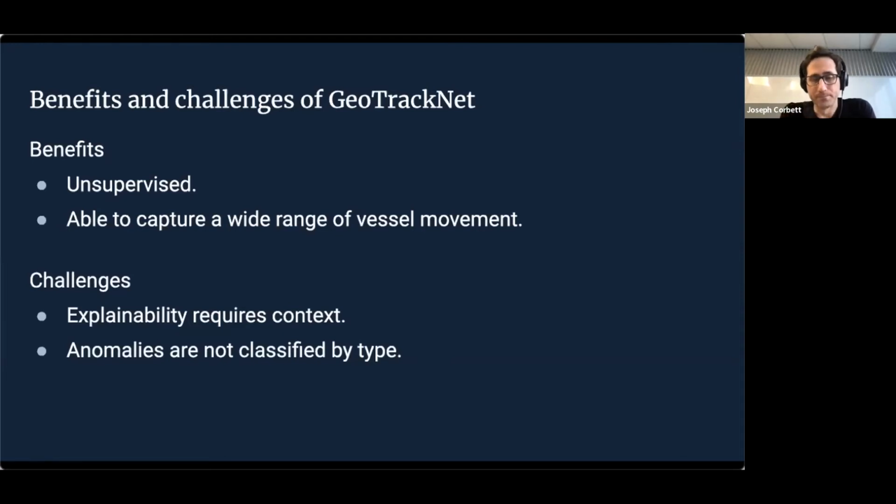This is good in the sense that labeling things like anomalous tracks is a very time-consuming process. It requires fairly expert knowledge to do that. And it would be fairly specific to individual use cases. So what's anomalous in a shipping context would be different to what's anomalous in, say, a fishing or yachting context. So you could develop a labeled training set and attempt to build a model to do that. What this does is avoid that, and because of that, it's able to capture a lot more behavior. It's a lot more general than a very specific targeted model would be.